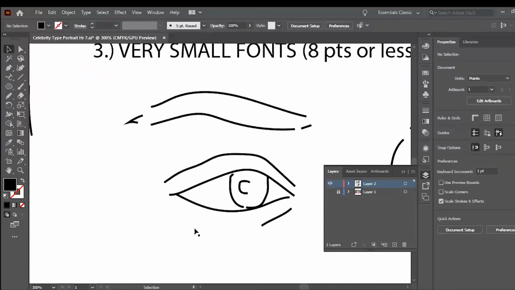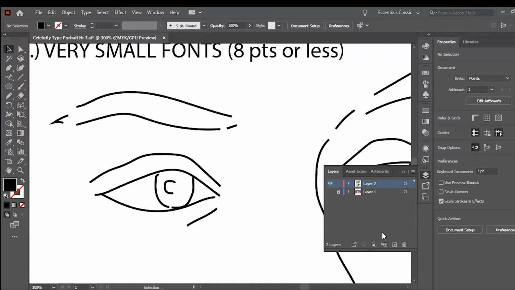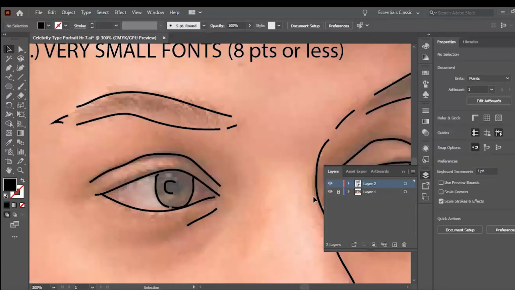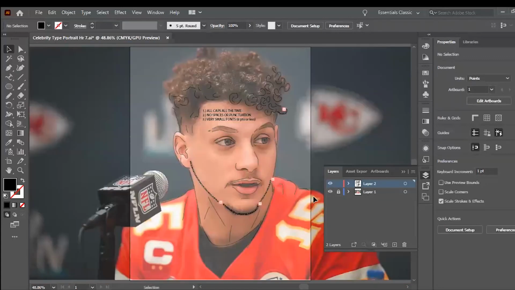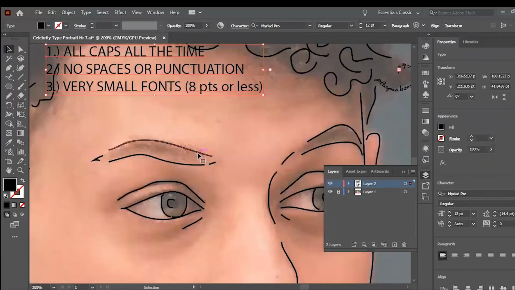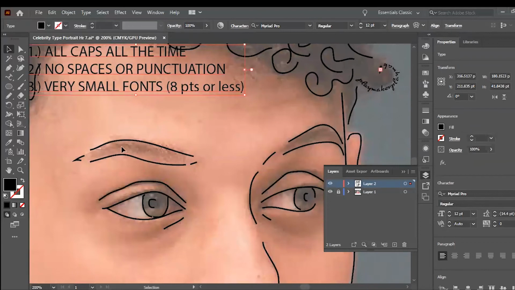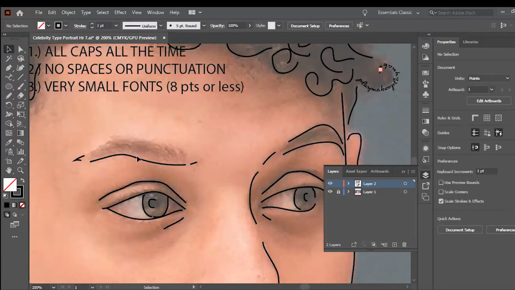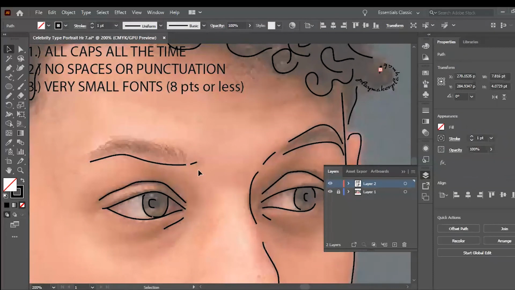And then the last thing I want to show you is this. Some of you guys might have areas of your face, and let me move these rules off here. I'm going to bring in my background image so you can see this. Let's say I want to make this eyebrow actually look like a thick black eyebrow, okay, and not just an outline. Well, there's a couple ways to do that. I'm going to click on this little part here, delete that. I don't need that for what I'm about to show you, or that.